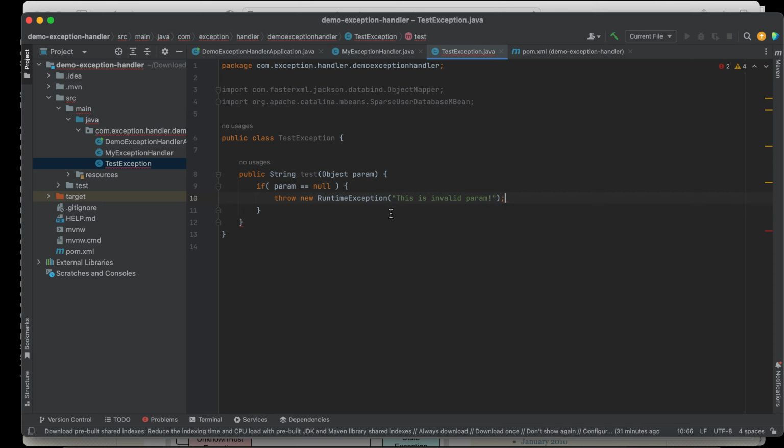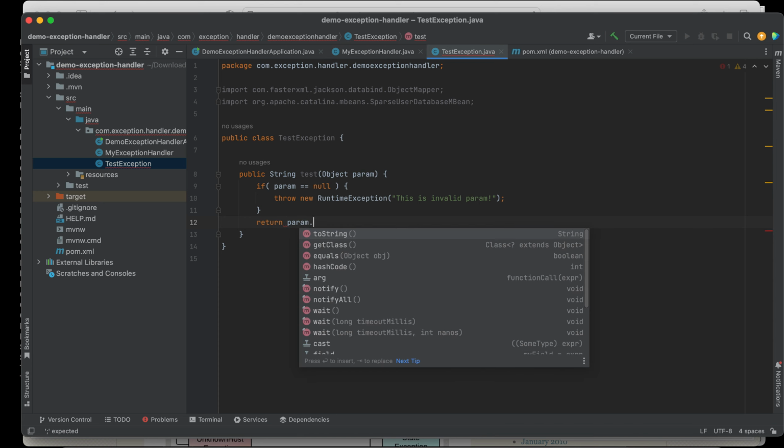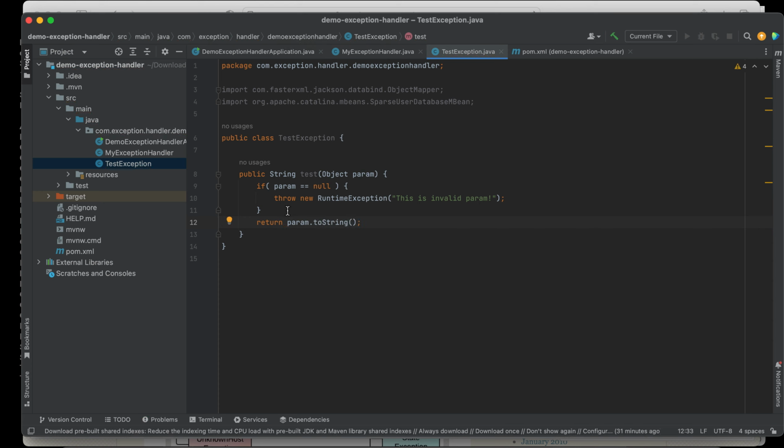See, this is an unchecked exception. As you can see, there is no compilation error, right? This is an example of unchecked exception. If any exception extends RuntimeException, it is called an unchecked exception. As simple as that.